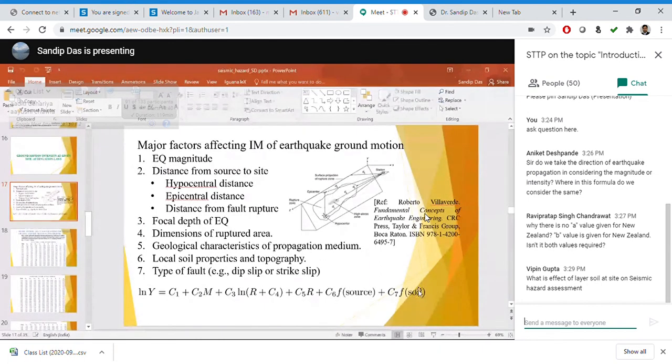There is no possibility to input that you have multiple layers of soils, right? The question is very much valid. If you have multiple layers, stratifications, then the way the propagation dynamics will change. So if you really want to account for that more accurately than this attenuation relation could do, then you have to go for an attenuation model which will give you the estimate at the bedrock, and on top of that you model the soil. You can find a better site amplification analysis considering the stratification of the soil. It is possible, and then finally you will get this estimate, and then you put it into your probabilistic framework. No problem. Are you getting my point? Yes.